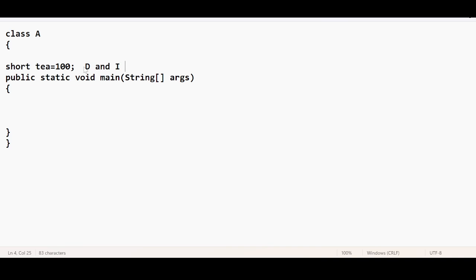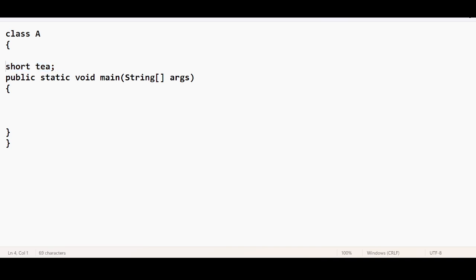You cannot perform accessing. Only inside a method will you have access to these variables. In the class level, you can do only D and I, declaration and initialization. So this is valid. I have just declared it at class level.